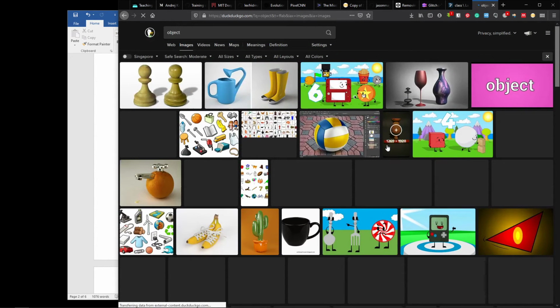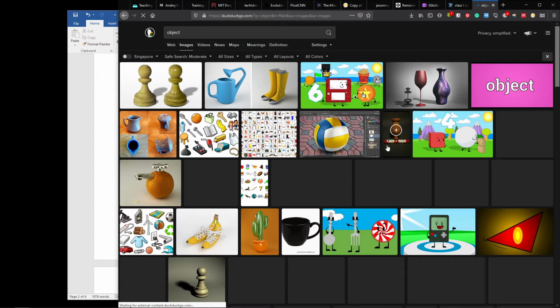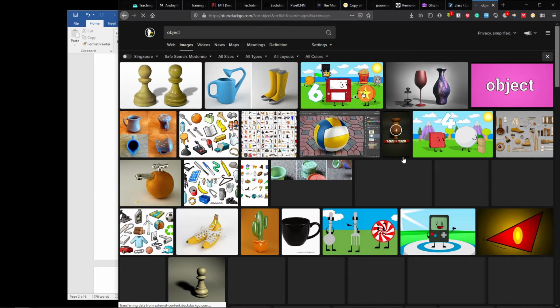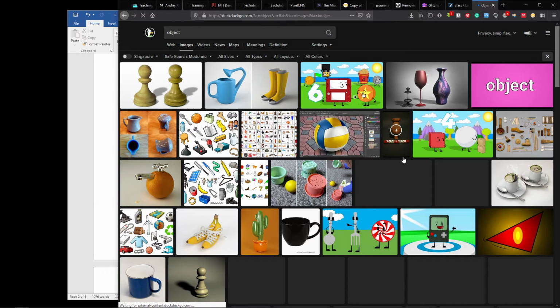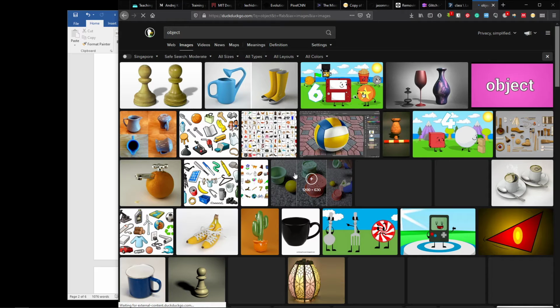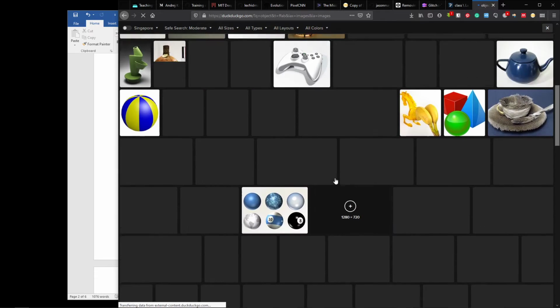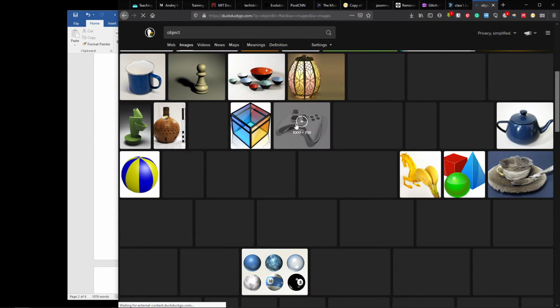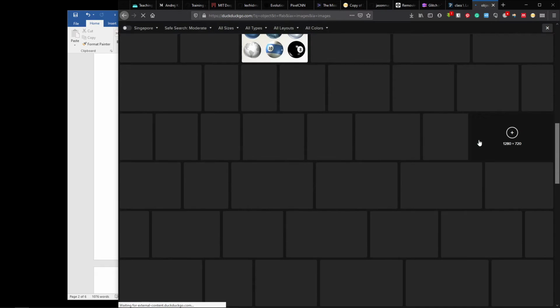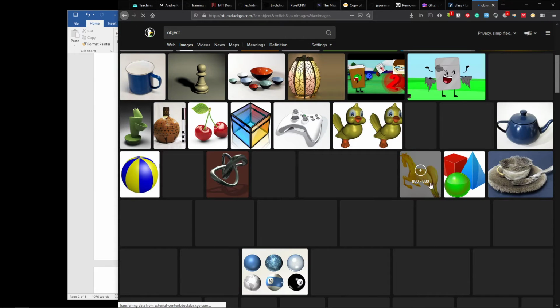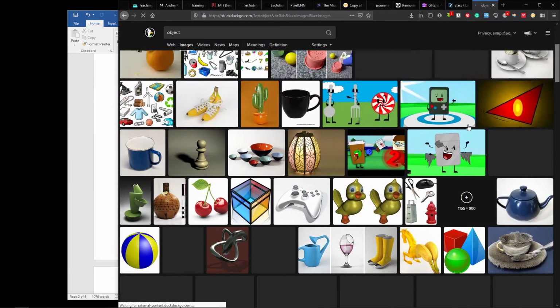So object, as you can think, has pretty much the same meaning as object for us, for humans in the real world. An object is any object. Your phone is an object. It could be a car. It could be a computer. It could be a bottle of water, a glass of water, a cup of tea, a teapot, an Xbox joystick, a controller.